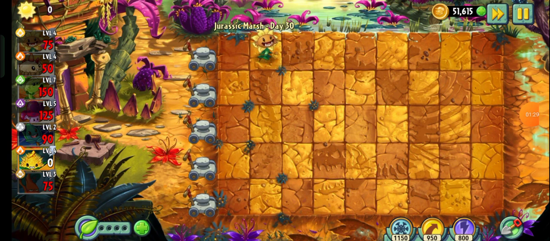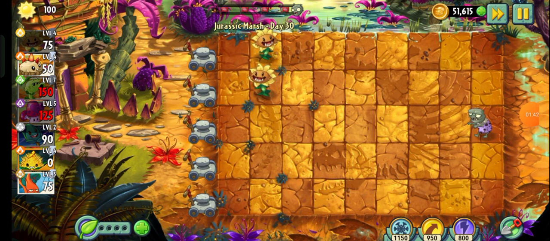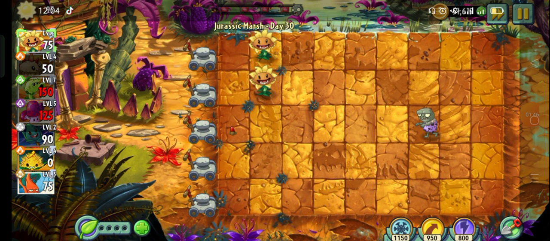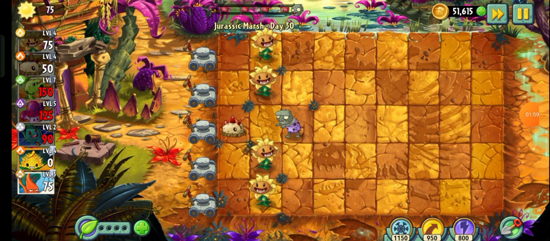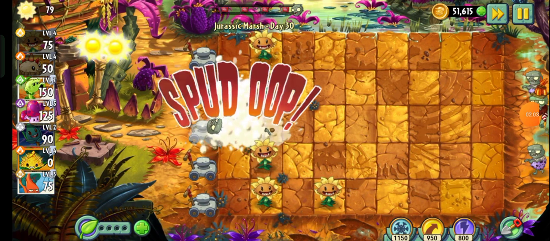Level 4 primal sunflower, level 4 primal potato mine, level 7 primal pea shooter, level 5 perfume shroom, level 4 bombardment. Level 2 and level 3 for time warp and charge guard consecutively. Okay, let's go.